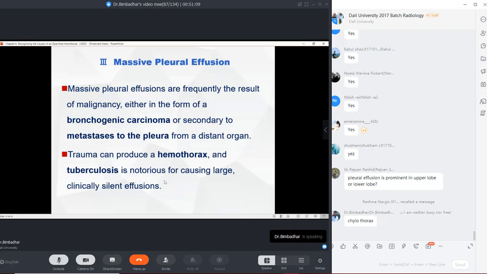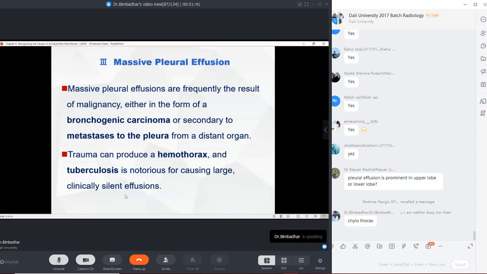The next common cause is bronchogenic carcinoma, unless proven otherwise. If there is no risk factor for bronchogenic carcinoma and the confirmatory diagnosis is not made on pathology, maybe the patient should be treated for tuberculosis first. So tuberculosis is the more common cause, and next is bronchogenic carcinoma. Bronchogenic carcinoma should be observed, and for both of them, CT is the best diagnosis. Congestive heart failure is also very common.